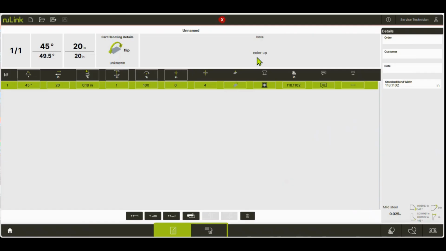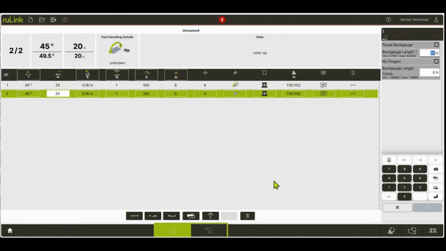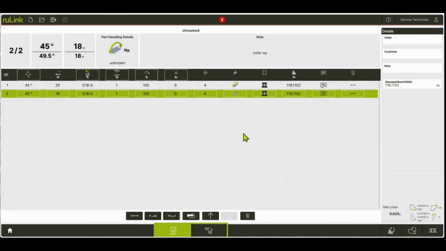So now every time I get to that line, it's going to display the note here. Right? And then last but not least, this here is just telling you that it is a basic program line. There's no really extra things to do, because everything that you need to make that simple bend is already defined in one of these columns. All right, so that's programming a simple line. Now, if I wanted to copy that down, I could, if I had another bend at 45 and I needed it to be at different inches, so let's say I'm moving it forward a couple of inches and now my back gauges are going to be at 18. So I can copy lines down and it will move everything with it.